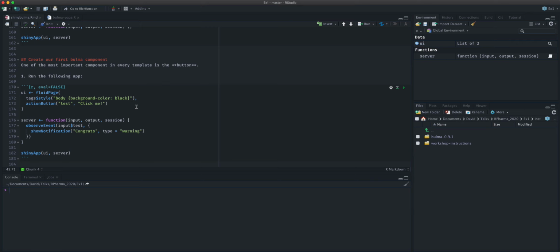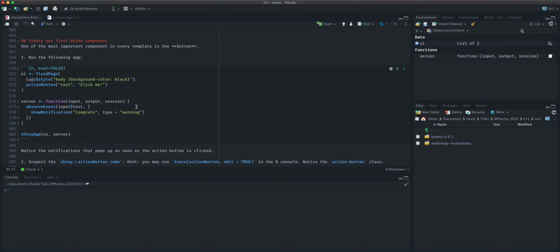All right. So once you created the page template and imported dependencies, the next step is to create the first template elements. One of the most important template elements I mentioned during the workshop is probably the button, because with a button you can do a large range of actions. You can trigger notifications, modals. With just one click, you trigger a lot of different things. This is highly interactive. And here I just run an example. So what you see is a button, and when I click on that button, I have a notification. It's fairly simple. It works well, right?